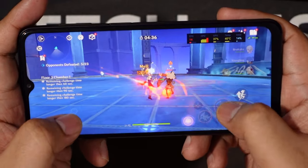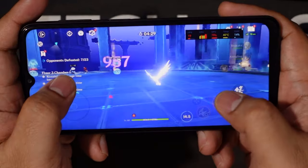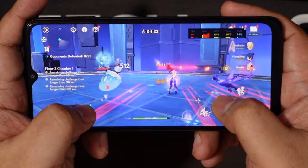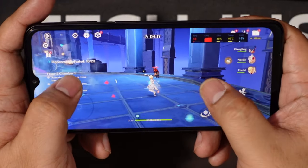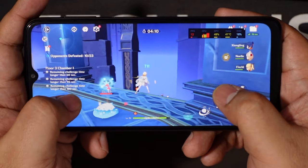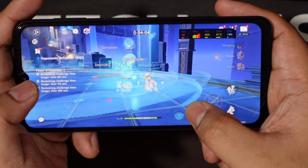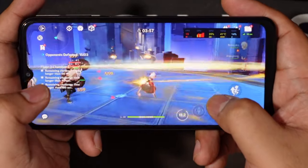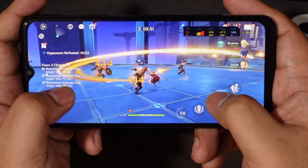I don't know what the Exynos 1280 is doing, or is there any problem there, or maybe Genshin Impact is just too demanding as a game. Maybe the 1280 is not as powerful as we would want it to be, and like I said, it's just not on par with other mid-range phones, because some mid-range phones in this price point have flagship processors. Some of them have way better Genshin Impact performance, even though they're running like a Helio G80 or something. So Exynos 1280 doesn't seem to perform that well when it comes to Genshin Impact, at least. But it's a bit of a bummer nonetheless.